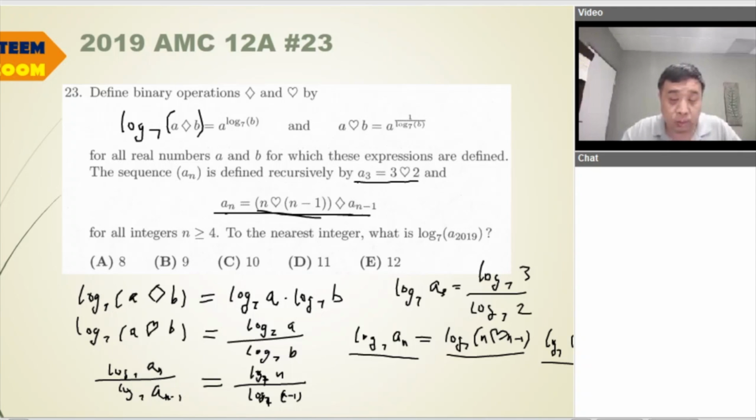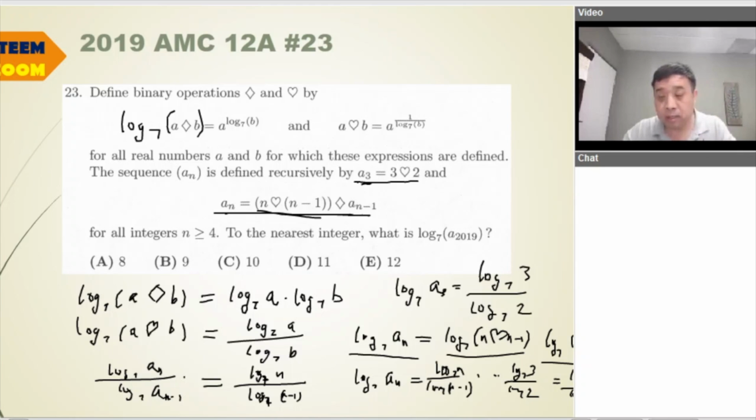So, if you actually multiply these ratios, a_n over a_{n-1}, and n minus 1 over n minus 2, and so on, until you reach log base 7 of A3, you're actually getting log base 7 of a_n equals a bunch of multiplication. Okay, log base 7 of n multiplied by log base 7 of n minus 1 times blah, blah, blah, everything down to log base 7 of 3 times log base 7 of 2. So the answer is log base 7 of a_n, okay, not a log n, of n over log base 7 of 2.